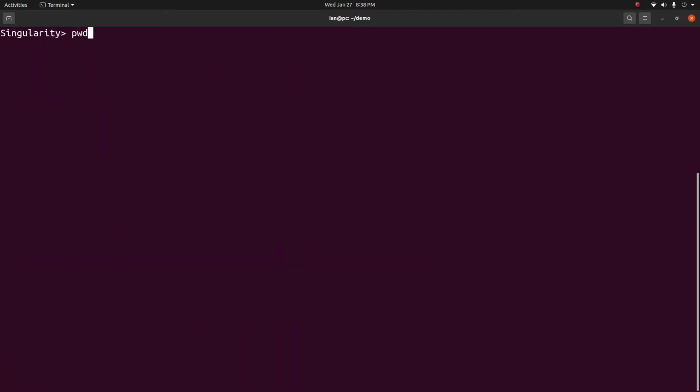It's also interesting to note that the current working directory within this container is the same as the current working directory outside the container on my host. This is possible because Singularity mounts several directories from your host environment, like /home, into the container by default. This gives the illusion of simply swapping out the user space of your Linux distribution while keeping all of your user data intact. This allows your containerized applications to read and write data within user-owned locations, just like they would if they were being run natively on the host.